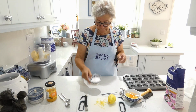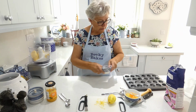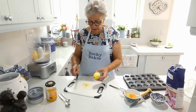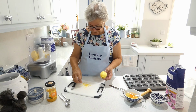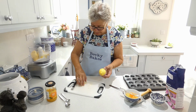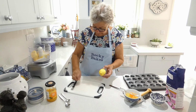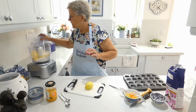To that we add 50 grams of caster sugar, and I'm going to use that little bowl again in a minute, and then we add the zest of a lemon. I've got one of these lemon zesters. You can do it on a grater. You just want to get the very outside lovely sharp bit of the lemon skin where all the flavour is. That goes in as well. And then we put the lid on and we give it a whiz. It's noisy.